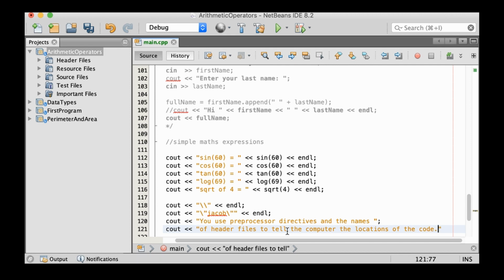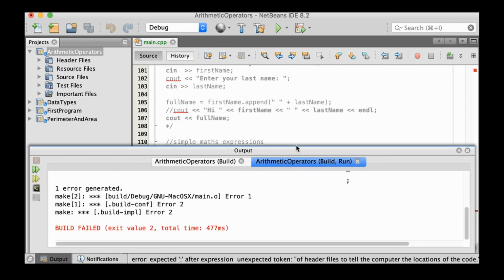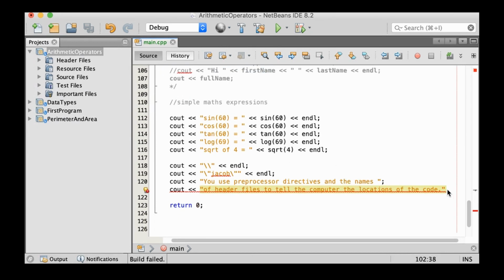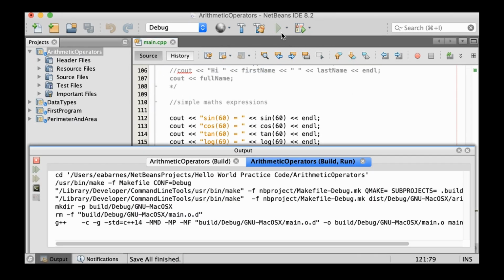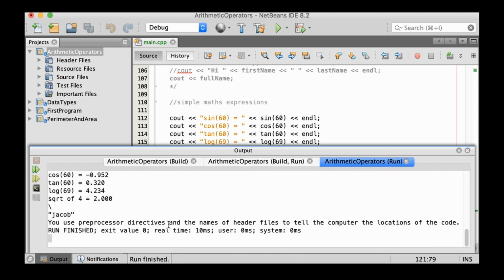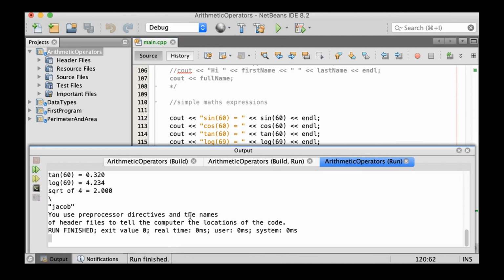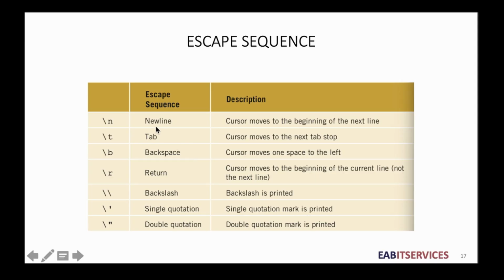Now let's just have this one. Now when we print this one, see what we're going to have. Oh, what happened again? Oh, okay, we didn't terminate it. Obviously. So when we print, we have the whole thing on one line. How about maybe after the names, we want the rest to go to the next line? What you do is you use backslash and n, and then the moment you print, after the name the next sequence goes to the next line. See, this one tells the cursor to move to the beginning of the next line.